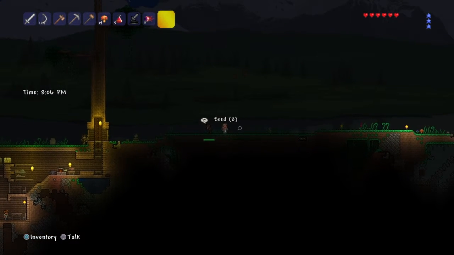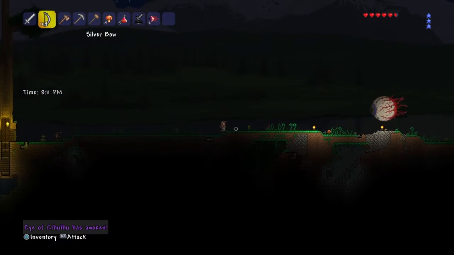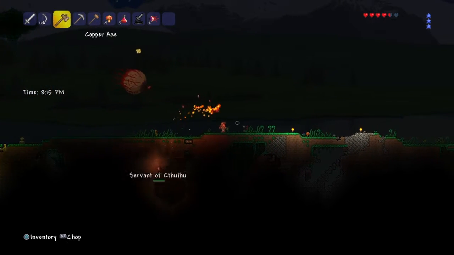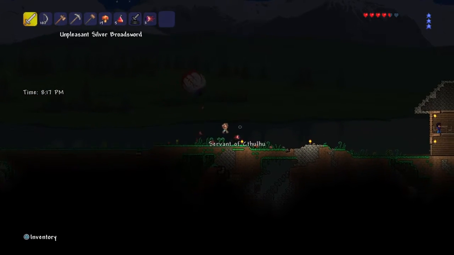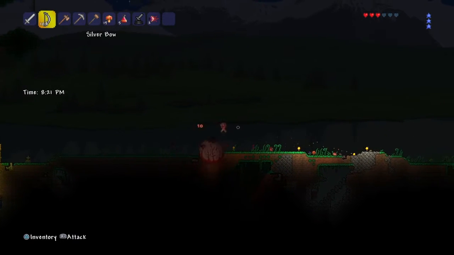Wait, why is he assigned to any room? Okay, guys, I'm sorry, but. Sup. Hey, this guy is tanking the stuff. It's unfair. That's racist. Kill him. Okay, hit him with the arrows. Oh.